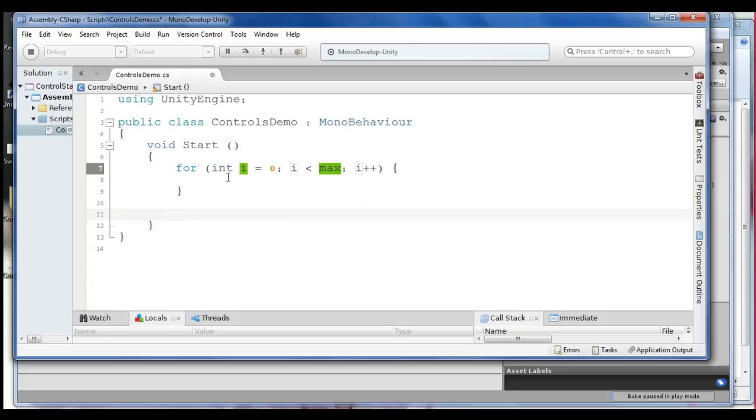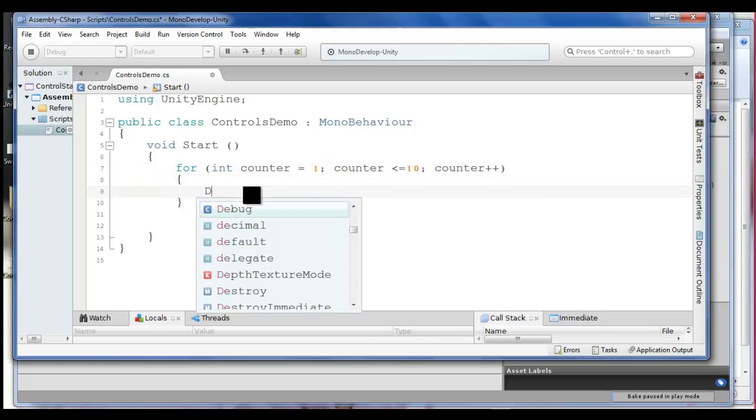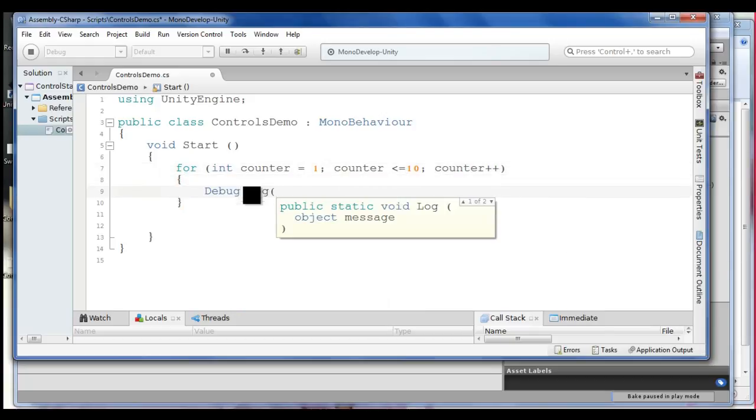The only thing you need to change is what you want to change in this one. So instead of i, I write here counter, and I press tab to move to the next place. Then it is asking for the maximum value. I say here 10. Let me hit enter. This place I replace with 1. This place I replace with equal to, because I want the previous for loop only. Can you see that? Now I just say here debug.log to display the counter, or I can say hello unity, like this. That's it.